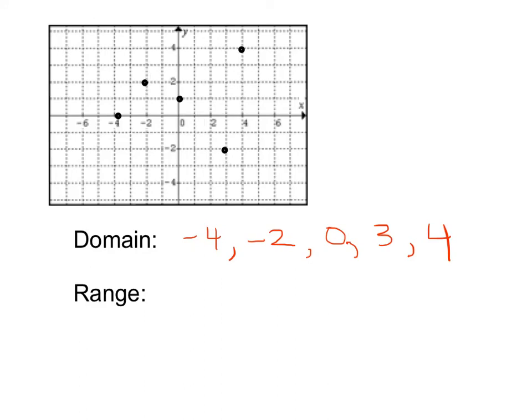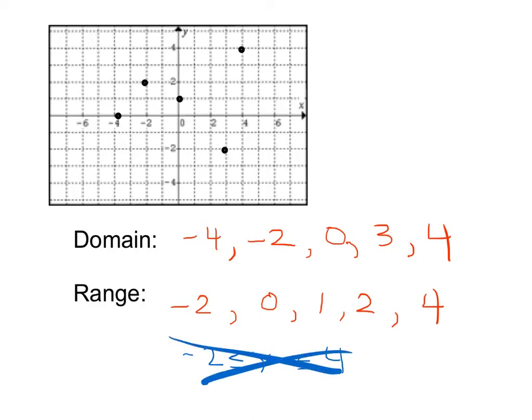And same for your range. So now your range is going to be negative 2, 0, 1, 2, and 4. So your range goes from negative 2, the next point is 0, then 1, then 2, then 4. So again, should be really easy, but as you can imagine, I see people will write that y is greater than or equal to negative 2, but less than or equal to 4. And that, of course, first of all, is wrong, because that would imply that y could be negative 1.7, etc. So be careful when it's not continuous, like a set of points, versus continuous, like the previous two.